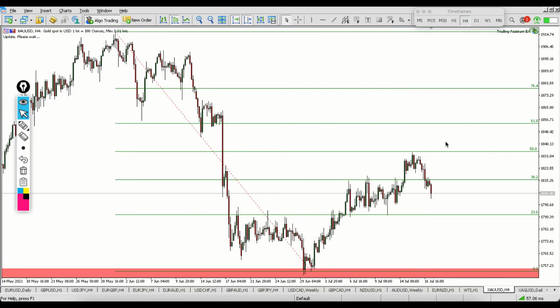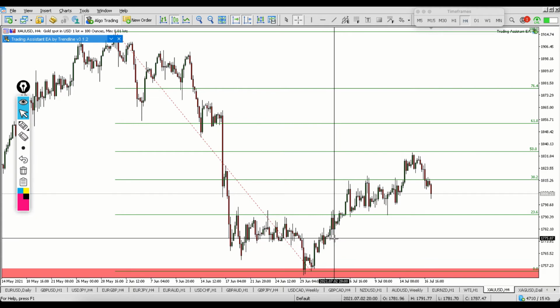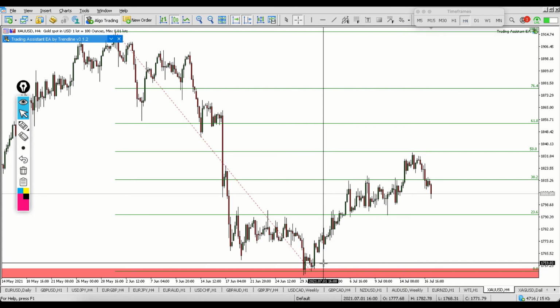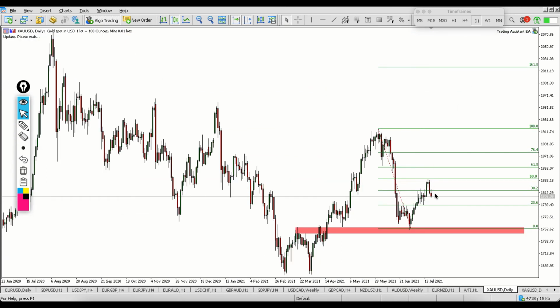Okay, and again, I'm gonna go back to the 4-hour time frame. As soon as price reaches market structure down here, you could be looking to exit your position, because the lowest I'm expecting price to continue is down around the 1760 level, right around here, and then we could expect a possible reversal of that whole move, depending on if the US dollar keeps its strength.